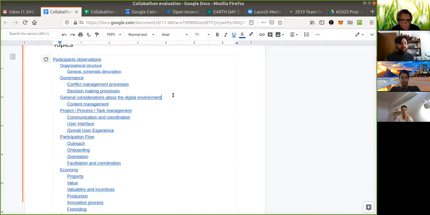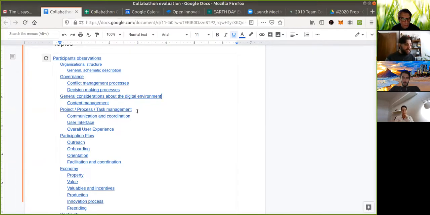We looked more closely at the digital environment, the architecture, how it was done, but also how people responded to that. You create a digital environment for people to come in and operate within. Well, some people can get lost. Some people can find it cumbersome. For example, cross-pollination. If your digital environment doesn't allow you to go from one silo to another easily, if navigation is very difficult, then you will not have enough cross-pollination, right? So we looked at the digital environment, the way it was done and what people said about their experience.